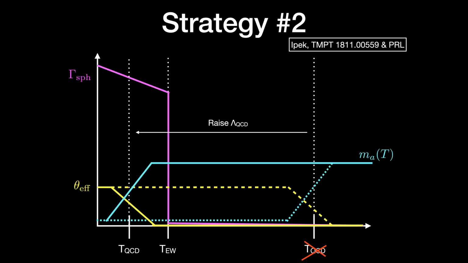So what I'm going to do is now finally get to the contributions that Shada and I added to this story. And that is, rather than trying to delay the electroweak phase transition such that the sphalerons take place during the QCD phase transition, I want to have the QCD phase transition moved up so that it happens while the sphalerons are still active. So schematically what I'm doing is instead of having the QCD phase transition happen around, say, 1 GeV, I want it to happen around 100 GeV or even a TeV before the electroweak symmetry is broken. And now I still get the coincidence I need of the axion rolling to its minimum together with the sphalerons being active such that I can generate a baryon asymmetry.